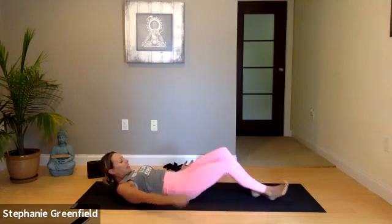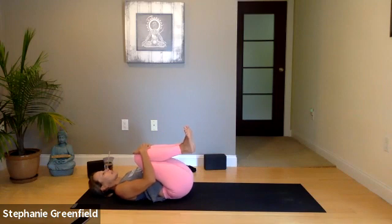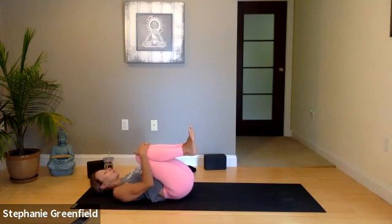And then hug the knees into your chest. Give them a nice little squeeze. Let the lower back soften onto the earth. And just kind of settle there. Take another breath in here, and then open the knees wide into a happy baby.